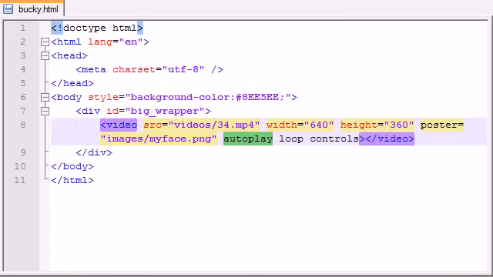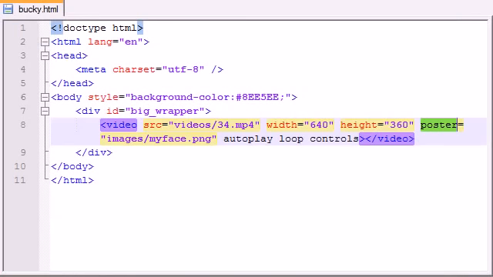But another thing I want to point out is that this poster, my face, it flashed for a little bit. So the poster is pretty much the image that shows while the video isn't playing. And the autoplay basically tells our website to play this video automatically. So if you have the poster and autoplay both on that video at the same time, it doesn't really make sense because the poster is what shows when the video is not playing, but the video is always playing. So you typically don't use these together.